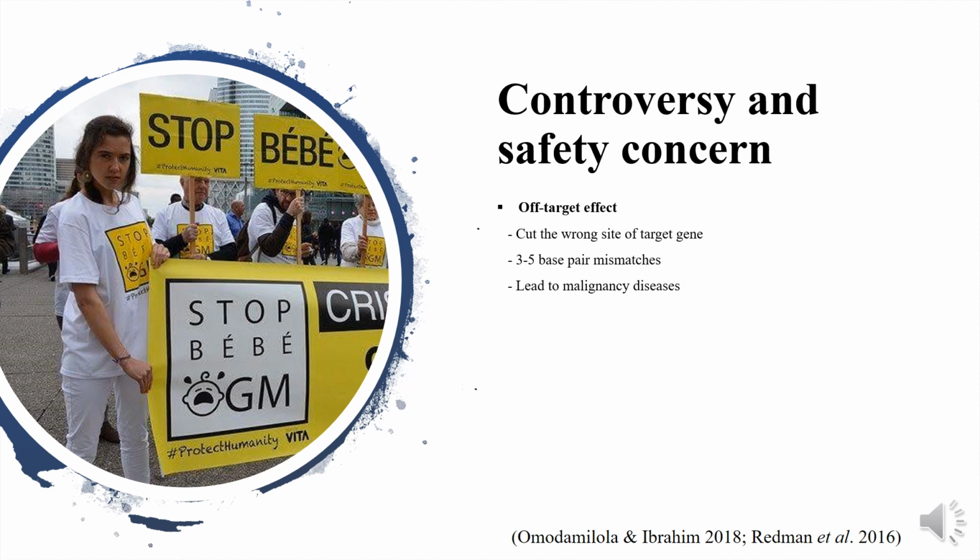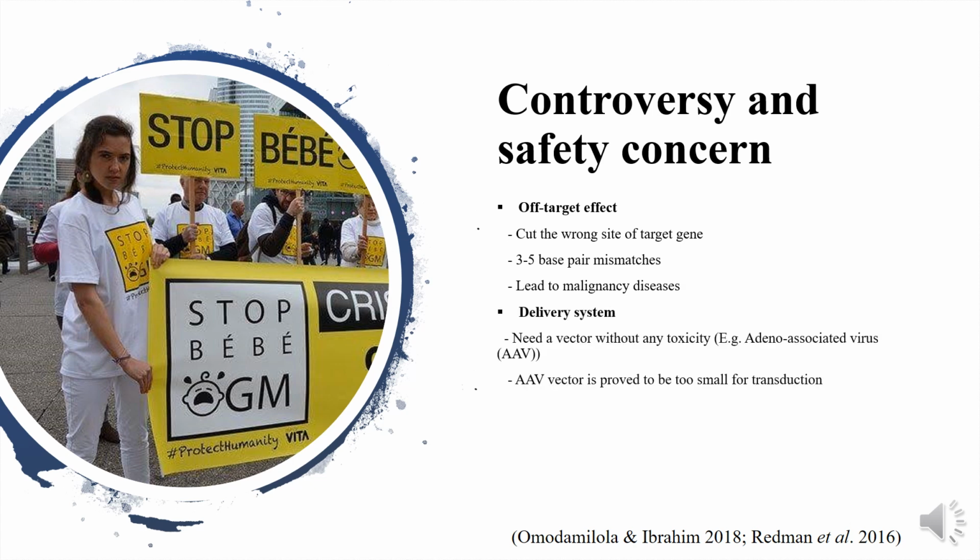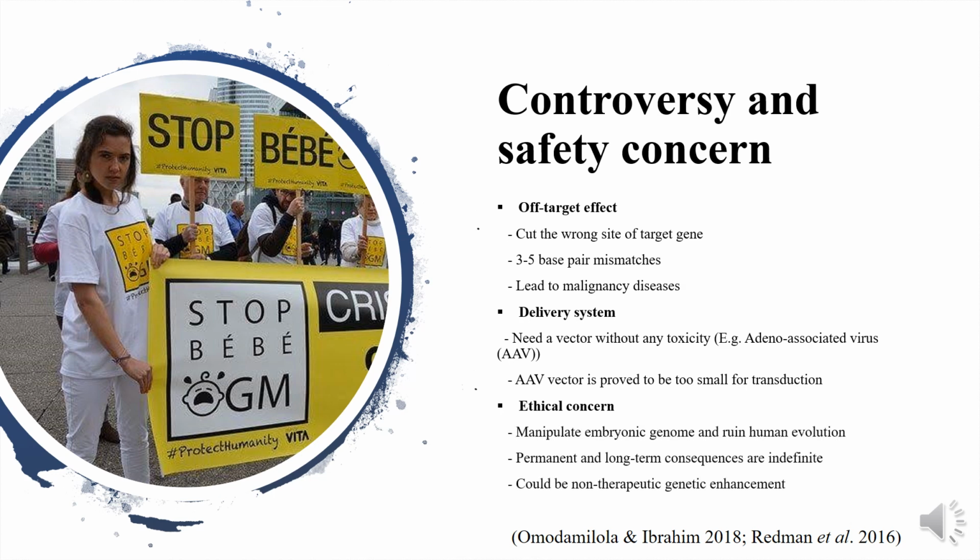The concentration of Cas9 nuclease and Cas9 gene expression time are important in minimizing off-target activity. Also, a vector without any toxicity is required to deliver the gene of Cas9 nuclease and guide RNA in gene editing. Moreover, there is an ethical concern in genome editing, like manipulating the human embryonic genome, as these alterations would be permanent. The long-term consequences are indefinite. Therefore, using CRISPR-Cas9 to alter human embryos is currently restricted.